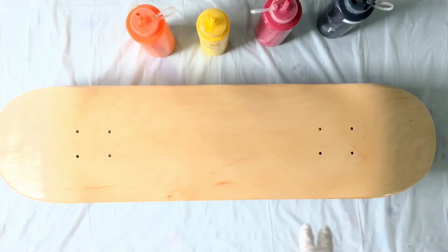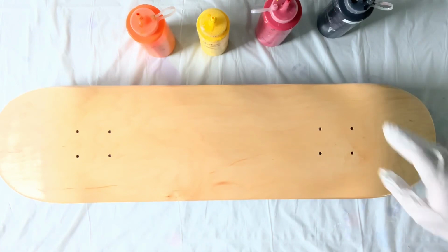All right, so I'm gonna go ahead and start laying down color. I will probably fast forward through this so that you don't have to watch the whole thing, so stay tuned.